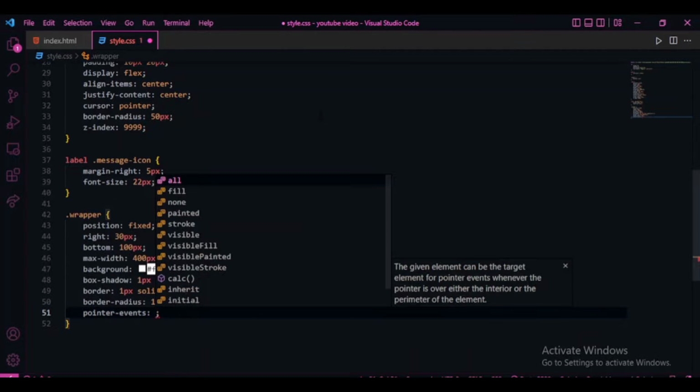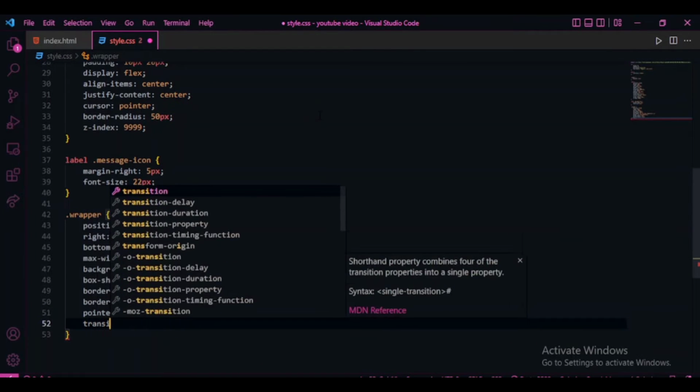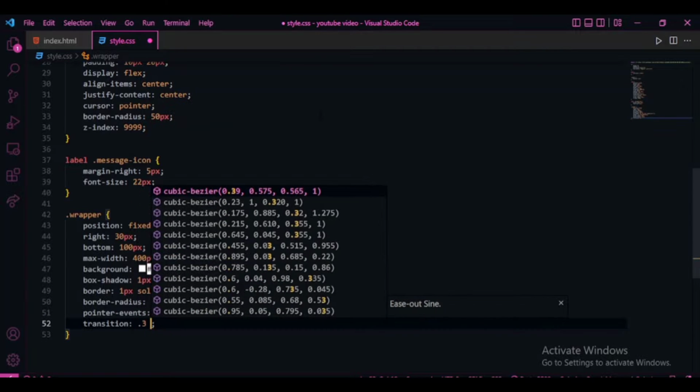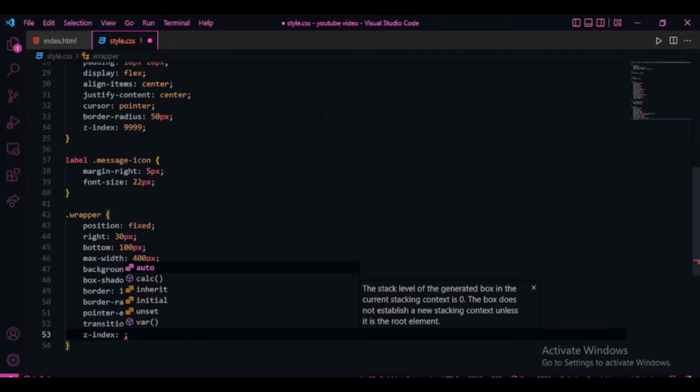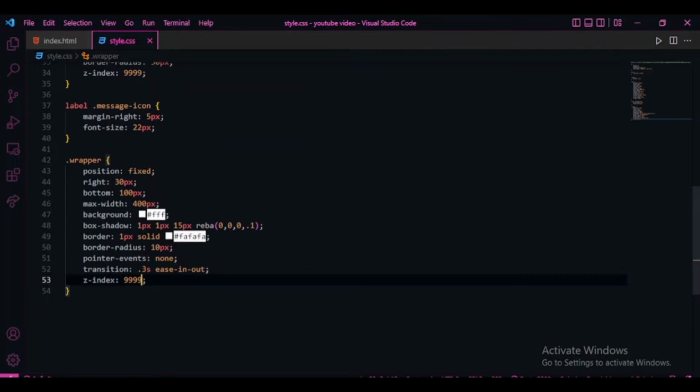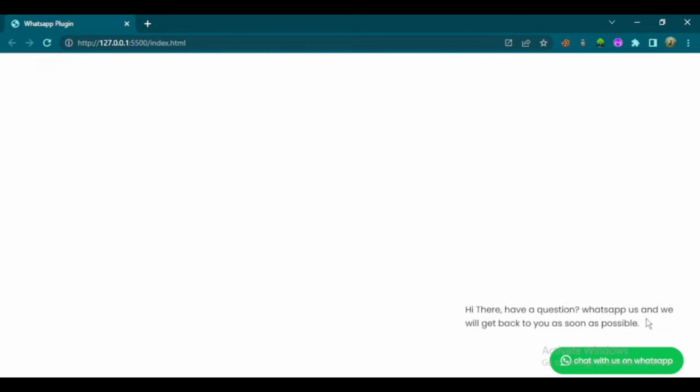Pointer events none. Transition will be 0.3 second ease-in-out, and z-index be 999. Check. Now you can check we have a description and the box will be here.